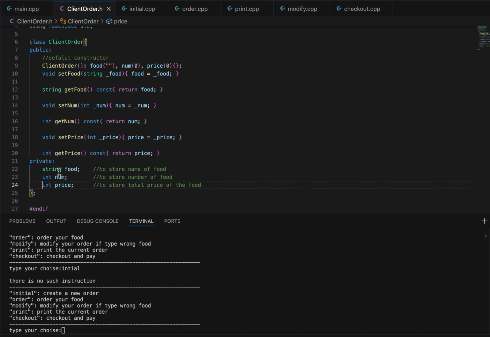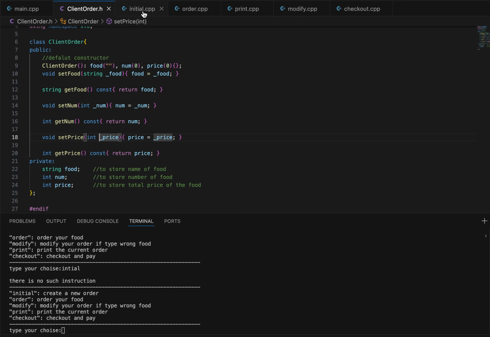I create member functions, which are set and get for food and price, because these data are private, so I write them to access the private data.